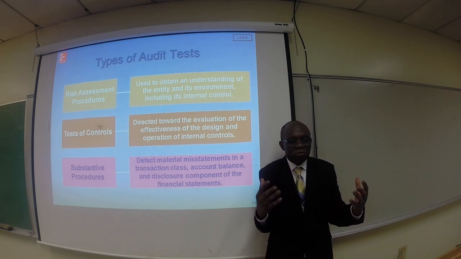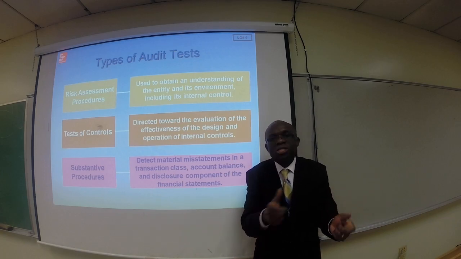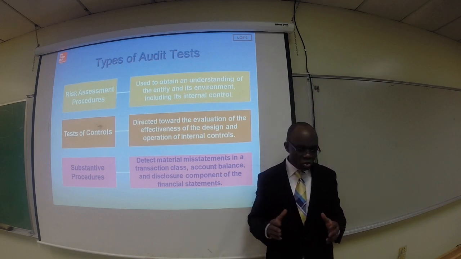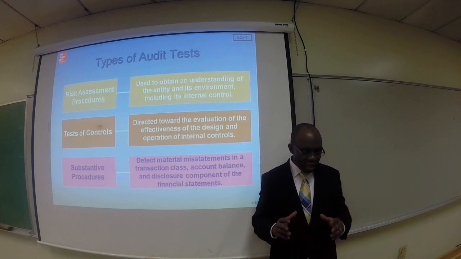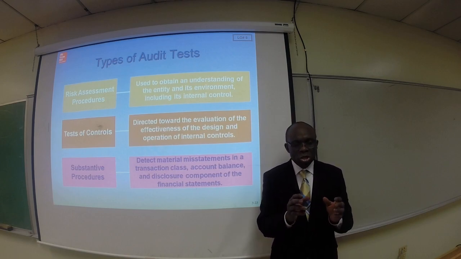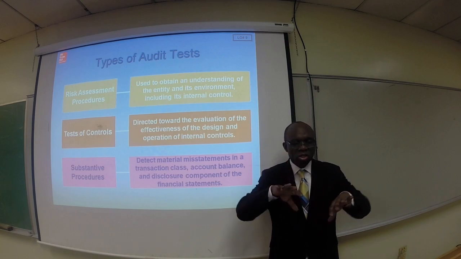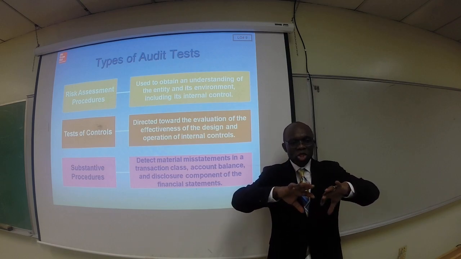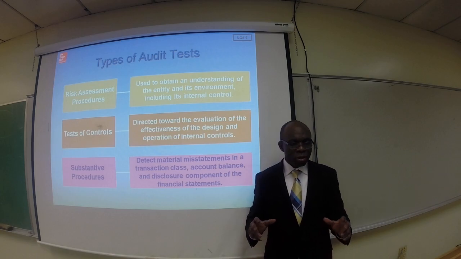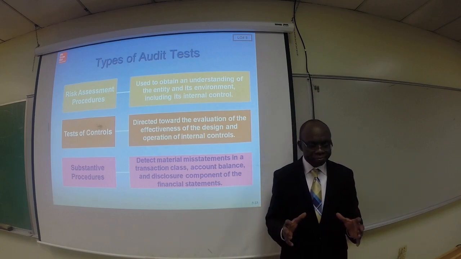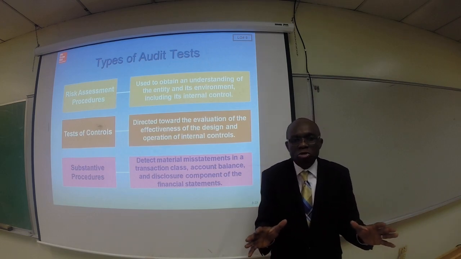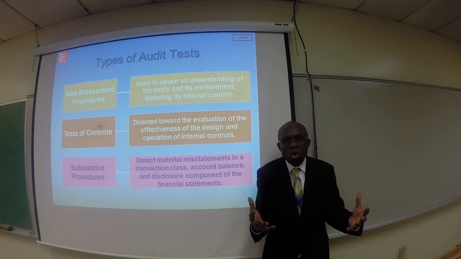So one big part of controls is separation or segregation of duties, which we already talked about previously. Here is a situation whereby we make sure that one person is not in a position to perpetrate fraud and also conceal it. Because of that, we split duties or segregate duties among different parties. So those are controls that we put in place. The question is, are those controls actually working? As auditors, for a lot of reasons that we are going to talk about, we need to know whether those controls are working.